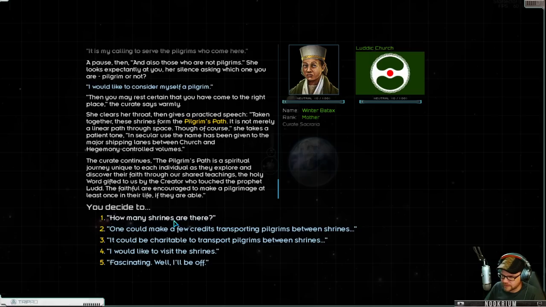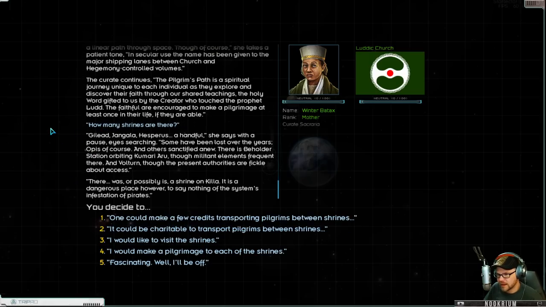How many shrines are there? Gilead, Jangala, Hesperus, a handful, she says. Some have been lost over the years. Opus, of course, and others sanctified anew. There is Beholder Station. There's militant effects all around there. There was possibly a shrine at Killa. It's a dangerous place. It's infested with pirates.